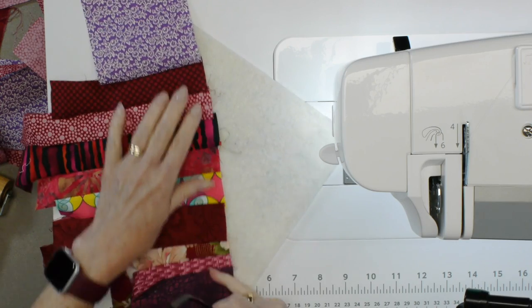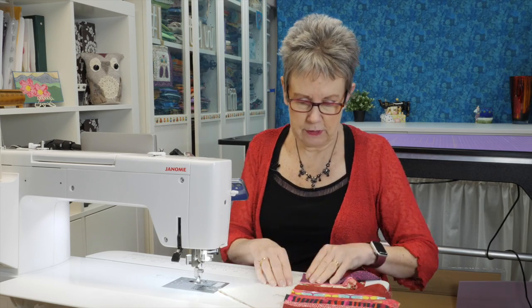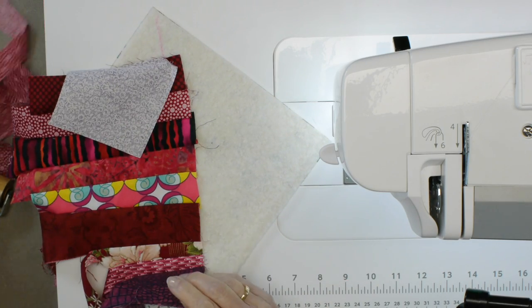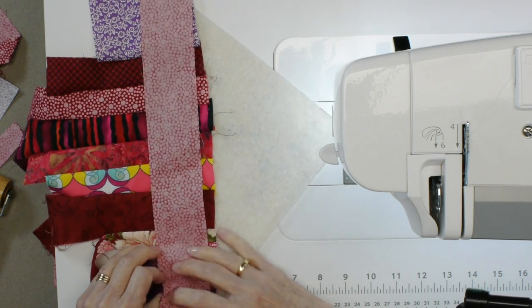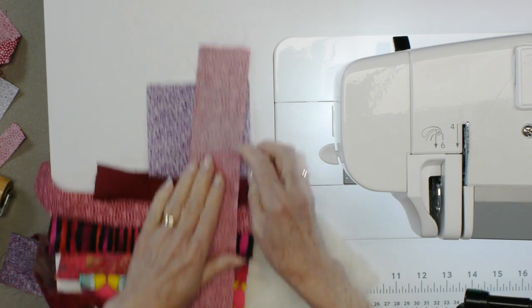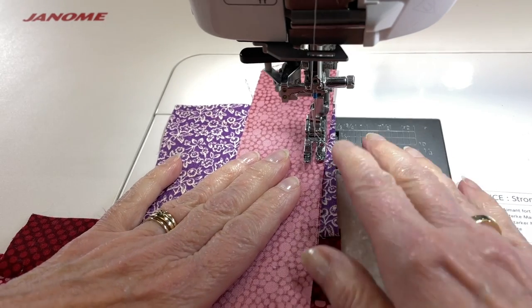I've got one half of the block done and now I want to put strips on it going in the opposite direction. If any of these strips extend a long way past that reference line, you probably want to cut them off. You can sort of see the reference line at either side. I'm going to take this strip and put it down face down — instead of face up. We're going to line it up as best we can, running it from one end to the other, checking a little bit back and forth. It doesn't have to be perfect. Then I'm just going to run a quarter-inch seam along here — this is our first strip going the other direction, parallel to that drawn line.